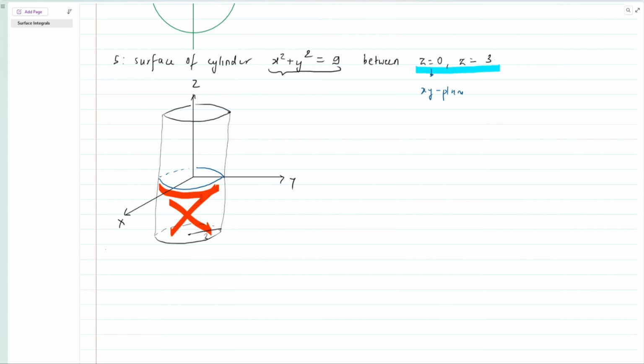So we have a bound on the cylinder towards the lower side. And then also on the top, we can move up to z equal to 3. So z equal to 3, let's say we have to go 3 units above. So again, this will be a plane parallel to the xy plane and 3 units above. So let's say this is 1, 2, and 3 units above. So we got to cut the cylinder right across here. And what we will be getting is another flat portion which lies exactly over here.